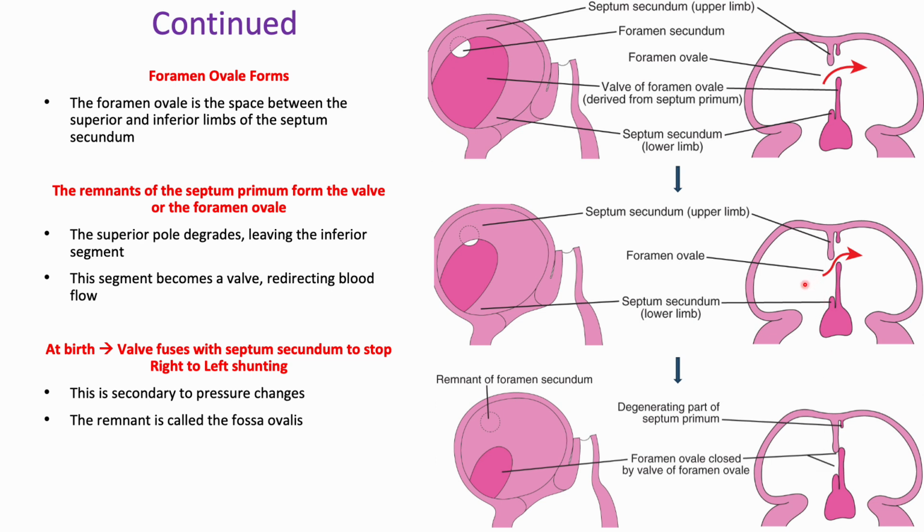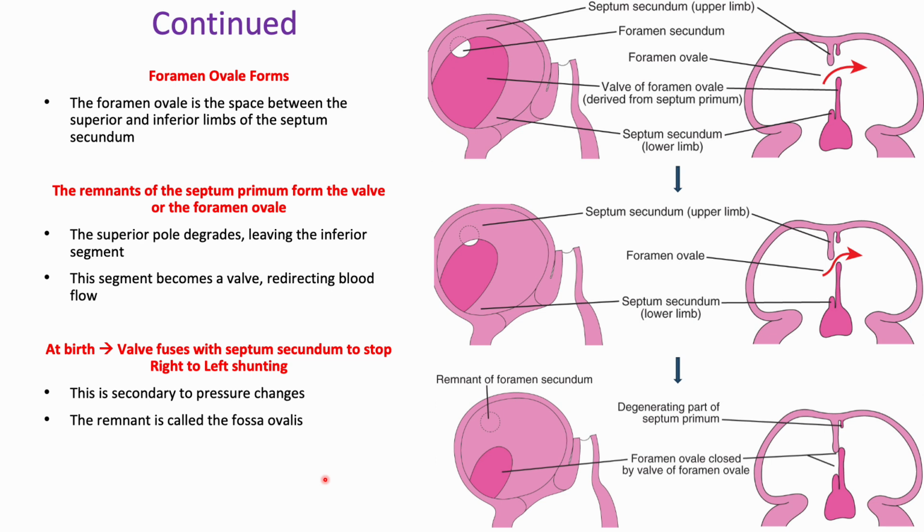Okay, so it's allowing for blood flow through the foramen ovale here, and then the foramen secundum to get from right to left, and eventually when you're born that should close completely. All right, so again, this valve is redirecting blood flow from the right side of the heart to the left side of the heart. At birth, there's a pressure change. We'll talk a little bit about this when we talk about neonatal circulation, but the pressure changes force the left-sided pressures to increase, so it forces the valve to shift to the right, which is going to close it directly against the septum secundum, which should completely close off blood flow from the right and left sides of the atrium.